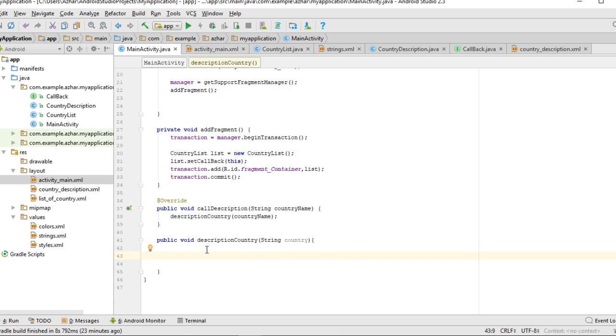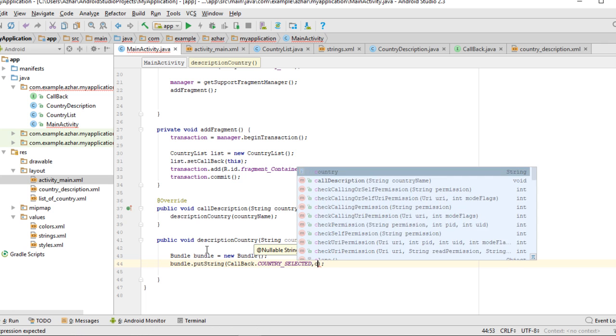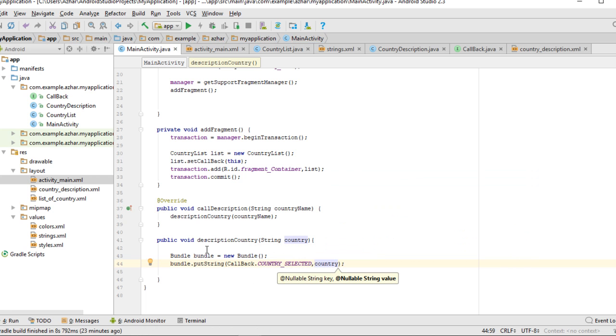We create the object of bundle, or you can also use shared preferences. Bundle dot put string. Now we use the callback. This is the key, and the country is our selected country.